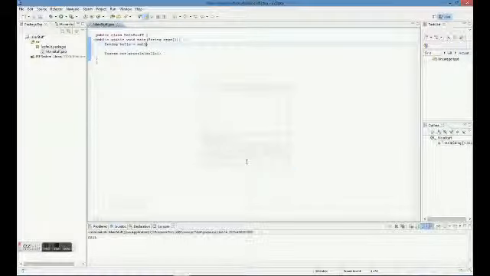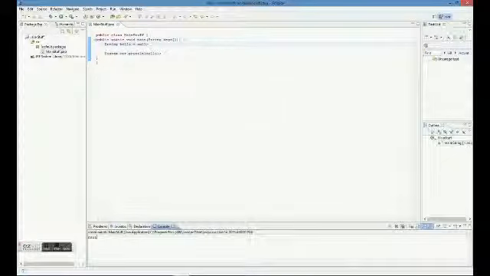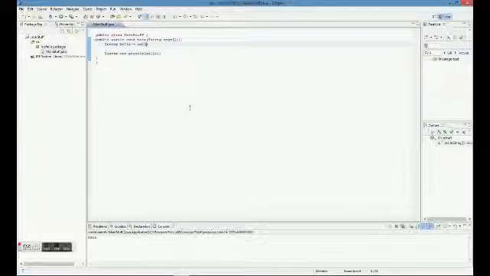So this will just print out nothing, null, because that's what code calls nothing. For strings, which is text, you have to put it in quotations. So we could do hello dude, and it will give us the same thing as before.